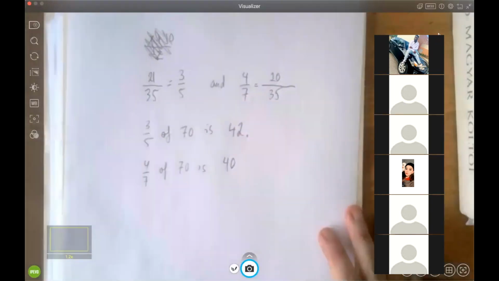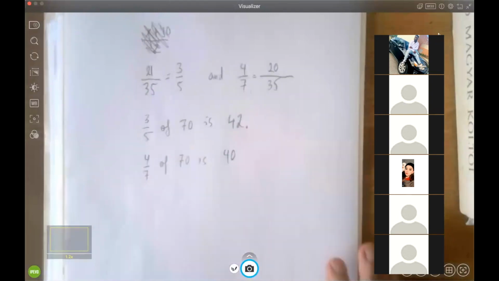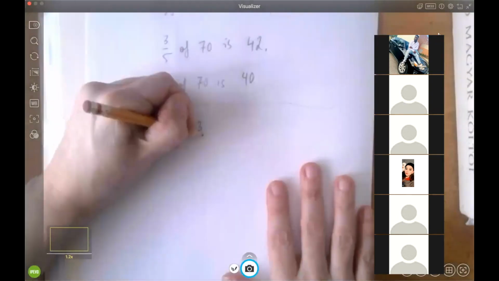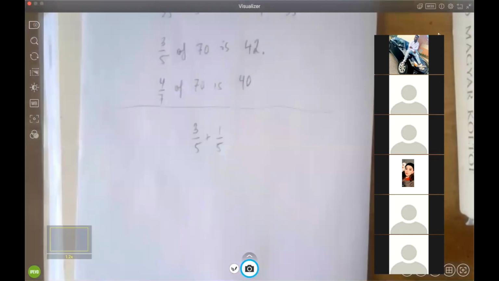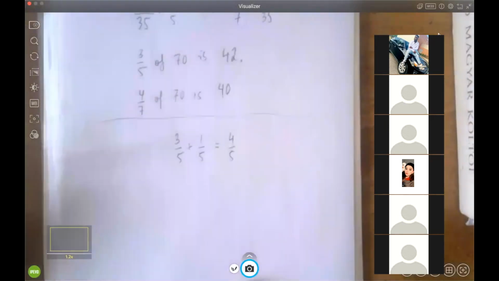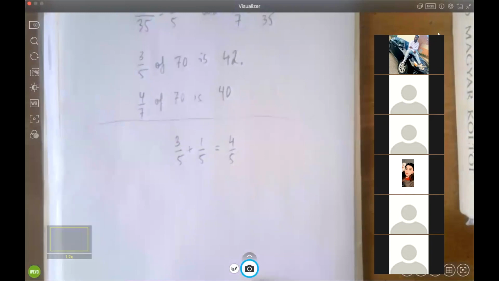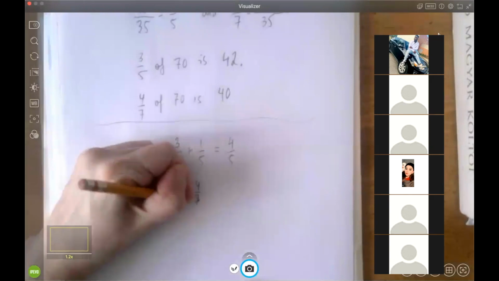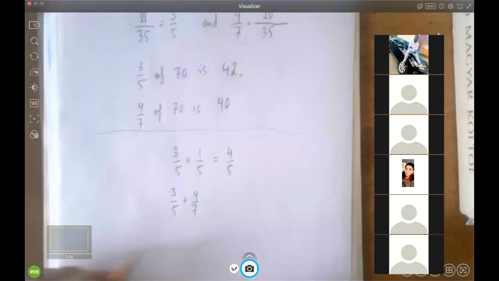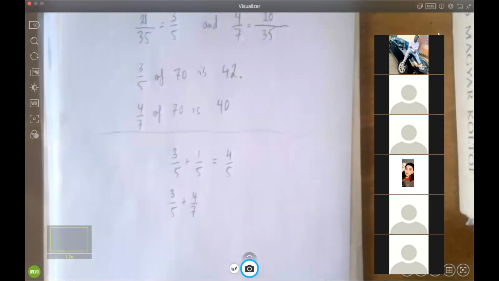And later on, when we're going to add, well, how do we add things with the same denominator? What would be 3 over 5 plus 1 over 5? Well, if you think slices, 3 slices and another slice, we add it together, all together, there are 4 slices, right? So it's very simple how we add fractions with the same denominator. And how do we add fractions with different denominators? We don't. So if we have to add 3 over 5 and 4 over 7, we cannot do that. We have to bring them to a common denominator, and then you can add the slices. You have to talk about the same size of slices before you can count them.